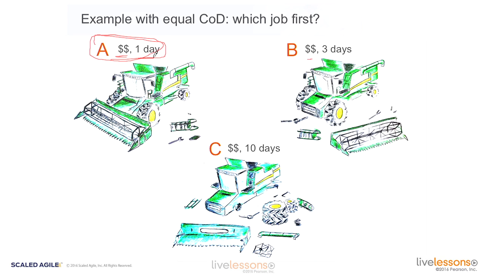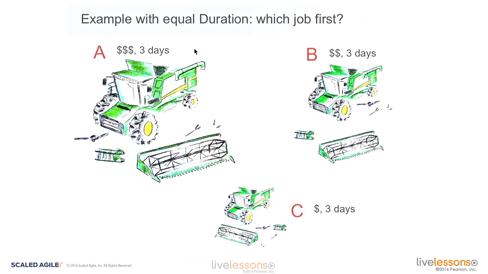Well, let's take the other case. What if it's a little bit different? What if we have combines that I could finish each in 3 days? Here's a giant combine, here's a medium-sized combine, and here's a small combine. I still have limited capacity. I'm always resource constrained for sure. Which do I do? Most people look at that and say, wait a minute, if it's 3 days, I want to pick this one. So if the duration is equal, pick the most valuable job. Well, it's never that simple.